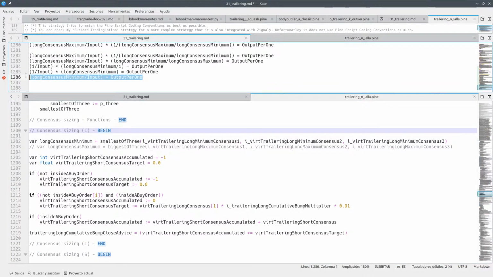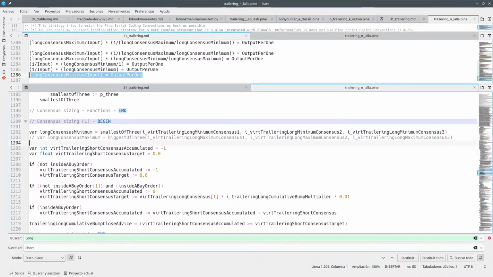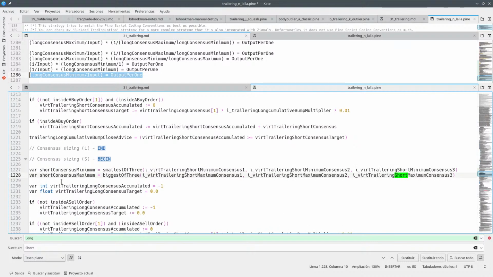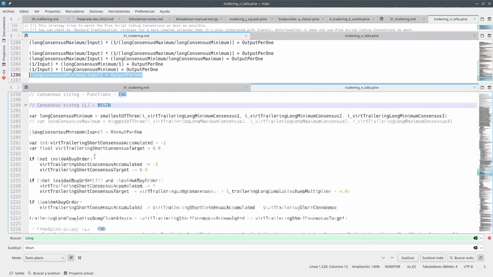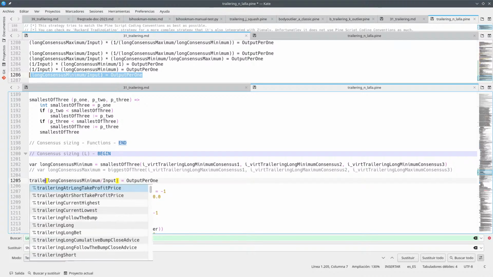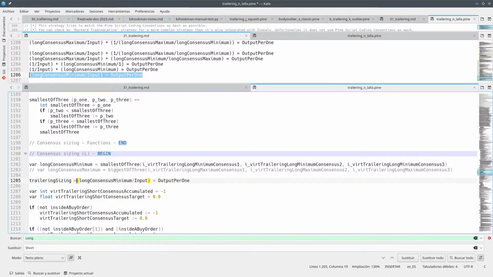Oh, this is multiplier. Yeah, maybe with short. No, short is the same exact thing. So short, we can do it like this. Let's call this trailing sizing multiplier.